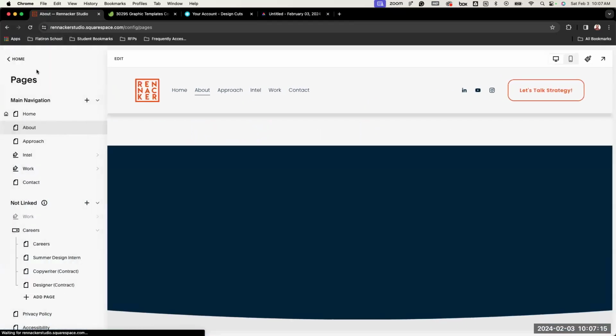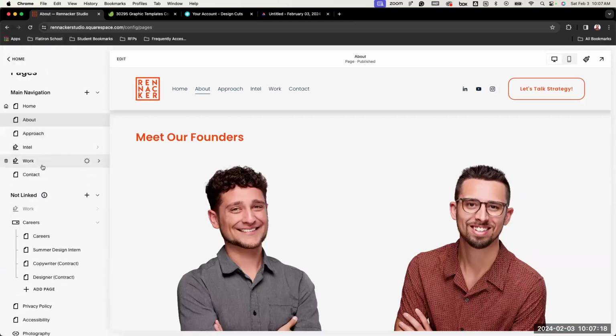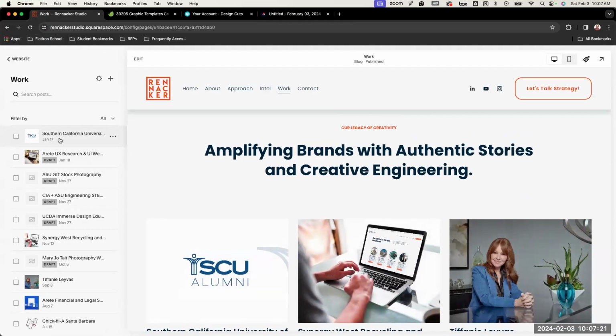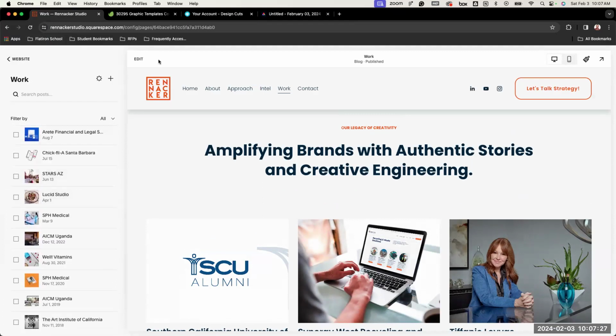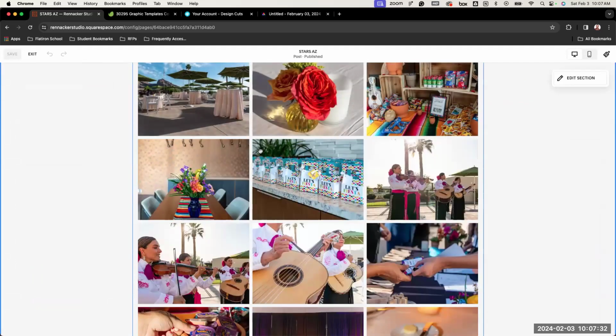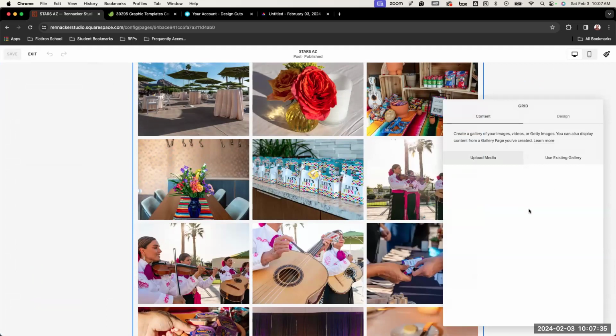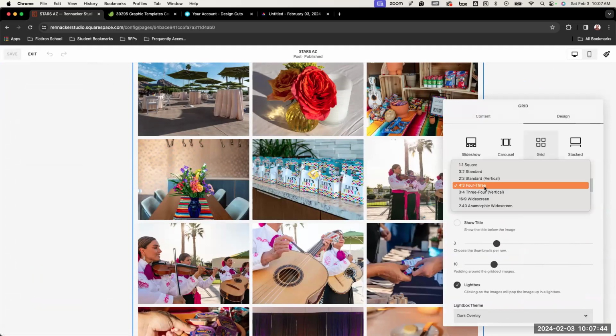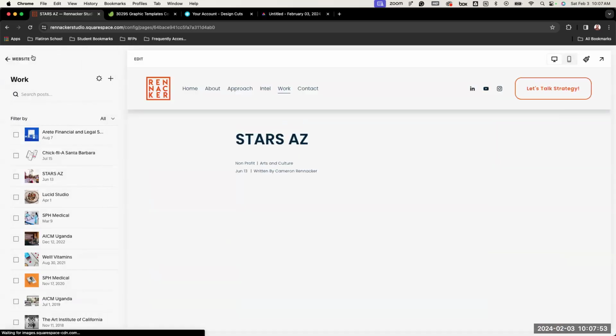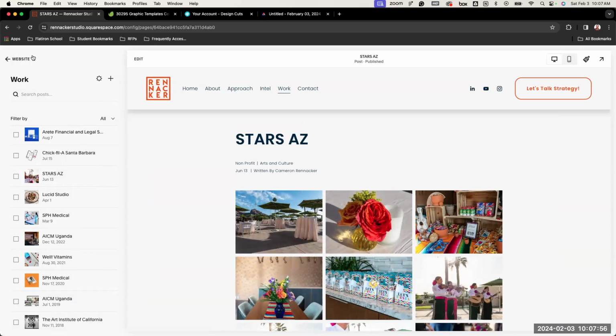However, there are some situations where, for example, if I'm using what's called a gallery, I think is what they call it. Let me pull one up. If you use an image gallery like this, where you just drag and drop a bunch of images into one space and let it create the grid for you, it's going to lock you into a specific aspect ratio. And you're going to need to choose whether you want it to be vertical or horizontal. But I only use this for my photography projects, where that's literally all I did was photography.